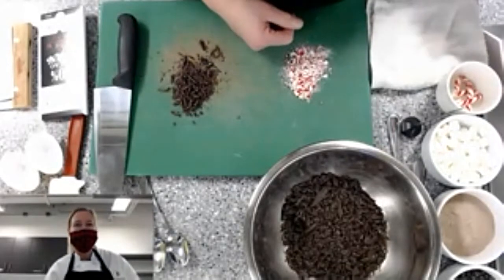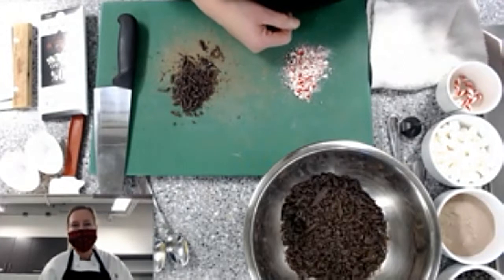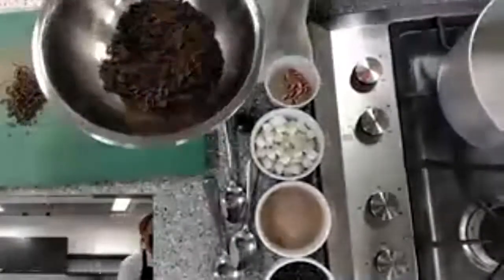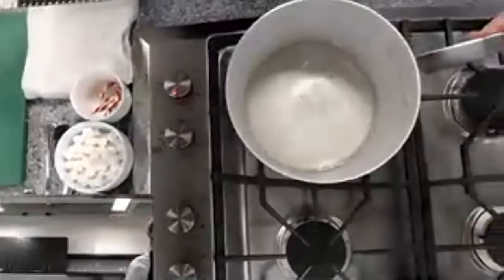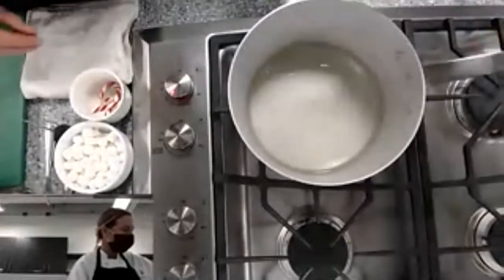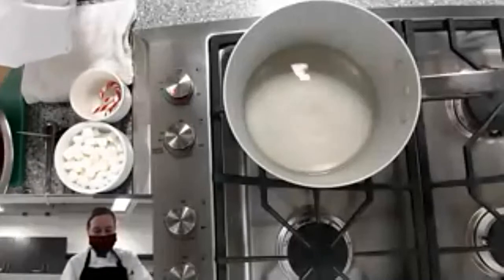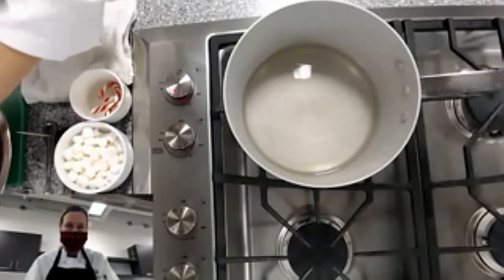You want to get a pot of water onto the stove, just on a simmer. You can also do this in the microwave if you have one. I don't have a microwave, so I use a double boiler — a pot of water on the stove with about an inch of water. You don't want it at a full boil, just a bare simmer, because chocolate and water are not friends.